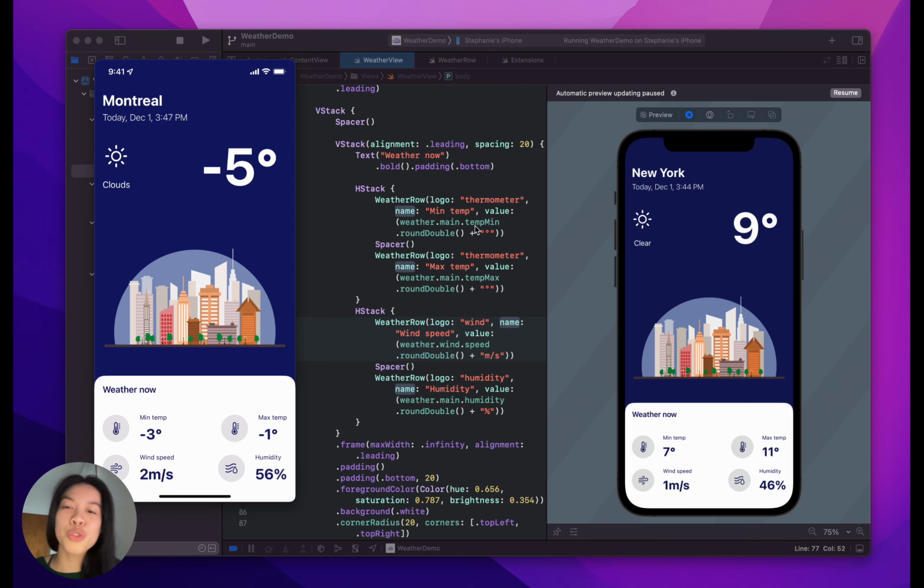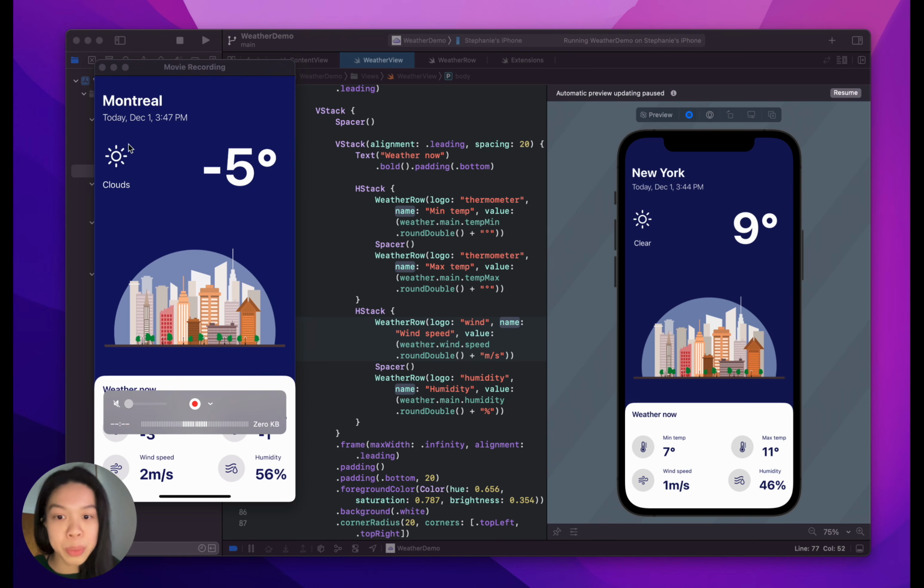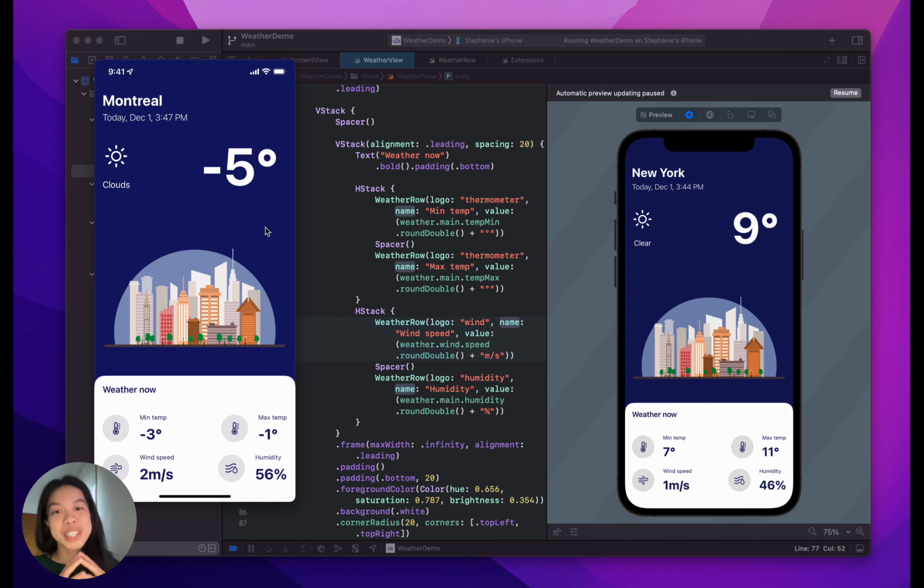Since we want to keep this tutorial simple and not too long, there's a lot more to cover, of course. For example, we can add a dynamic icon for the current weather condition instead of hard-coding a sun SF symbol. We can also add a dynamic background color depending on the time of the day and the weather conditions. And there's also a lot more that you can do to improve this weather app, but I will leave it to your imagination.